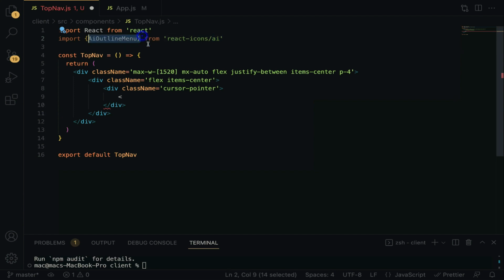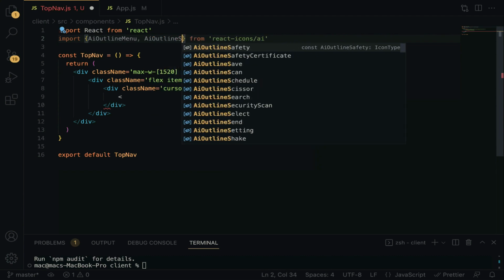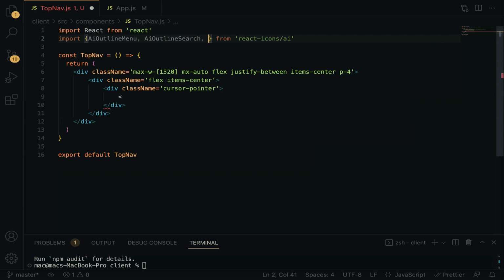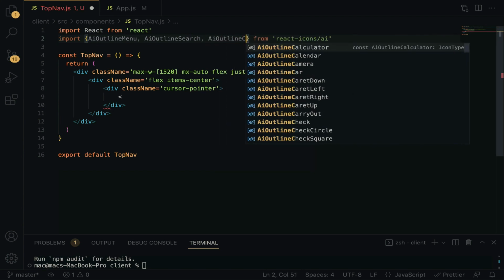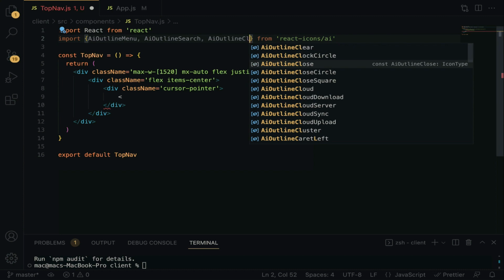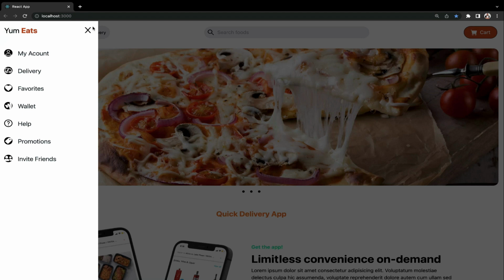Cool. So I guess we should do that right now so that we don't have to waste time doing it in the future. Here I'm going to do AiOutlineSearch, comma, AiOutlineClose. The close icon for the menu. Let me show you quickly. This guy over here.